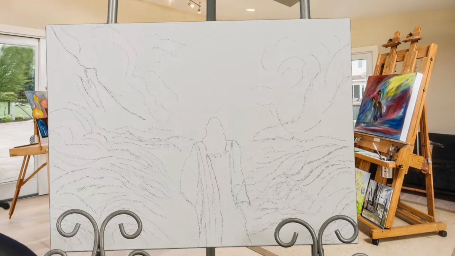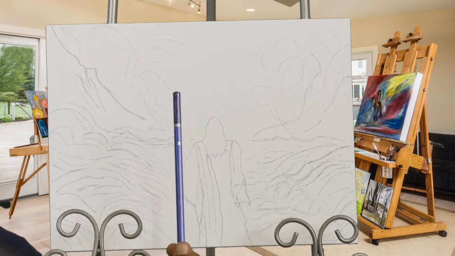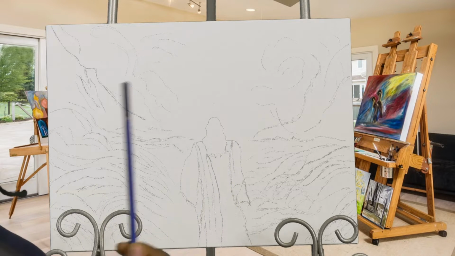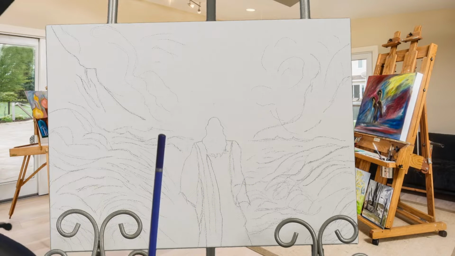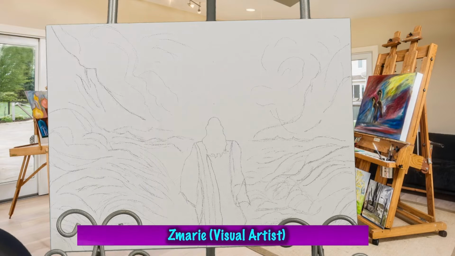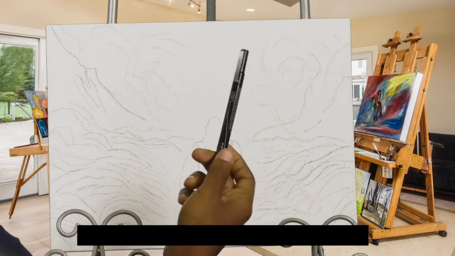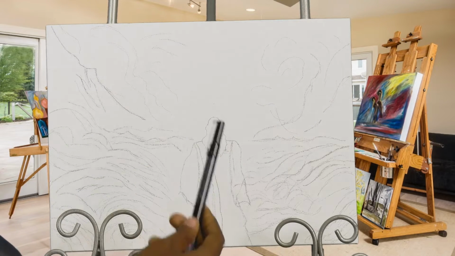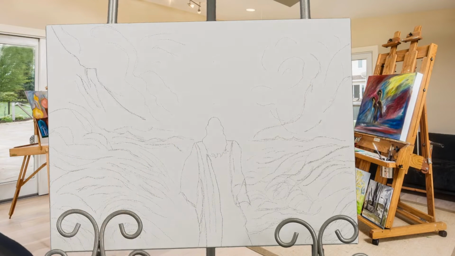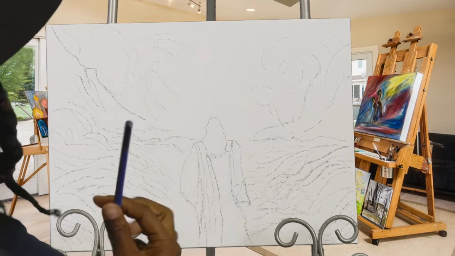But I did want to let you guys know I am using an H pencil. This is just good for outlining because it's a pretty light pencil. When we want to go darker, we're going to go to our B, so we'll go to like 3B, 4B, and so on. I also have my Prismacolor marker, which we're going to be using to outline the overall drawing, just to highlight and make it stand out even more on the canvas. All right, and make sure you have your pencil sharpeners and erasers because that's very essential.